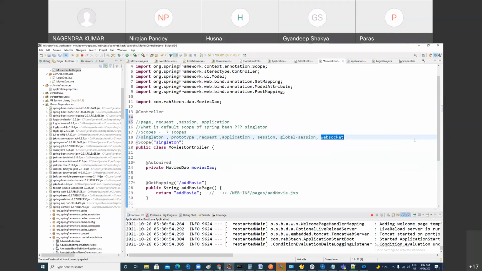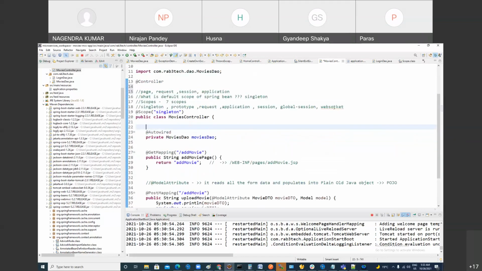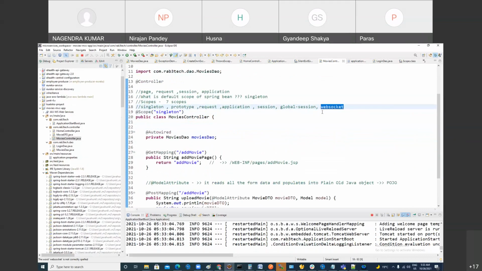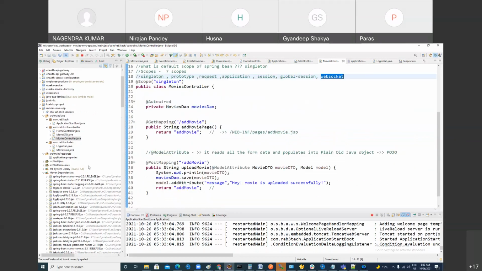It is the advanced version of Ajax, right? I'll talk about this later, not right now. I don't want to go out of the scope of the topic. Clear? I will discuss this when I teach you the front end Ajax and all. Clear? Socket program. You're not replying. Hmm? Got it?